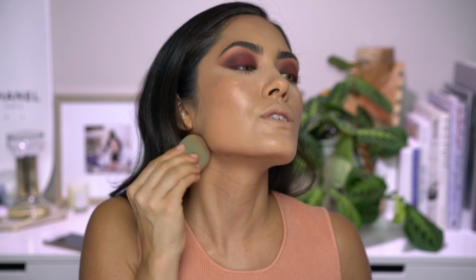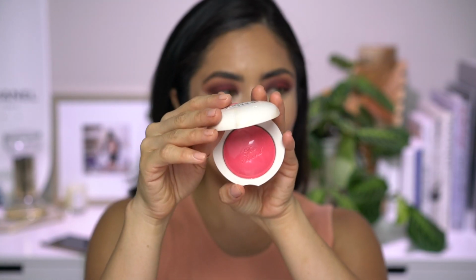It does look really natural and beautiful on the skin. I just think I'm starting to look a little crazy. I'm hoping once I set with powder, I won't look as crazy, and once I add the blush and the highlighter. But I feel like right now I just look kind of unblended. Now I'm gonna go in with the blush, which, whew, that color.